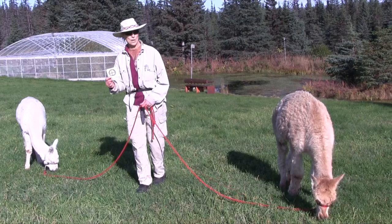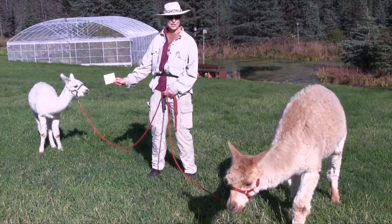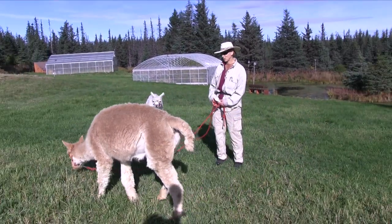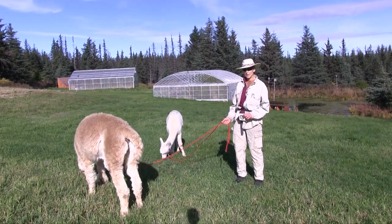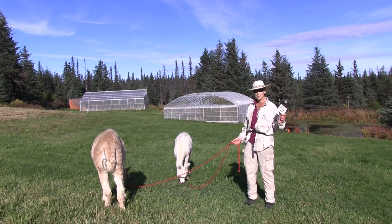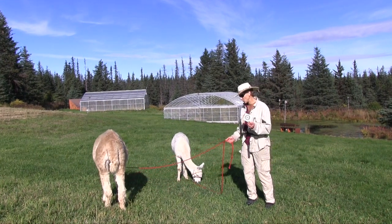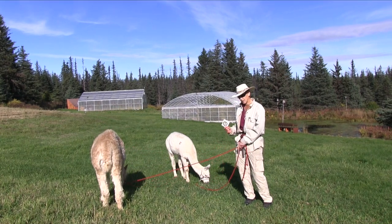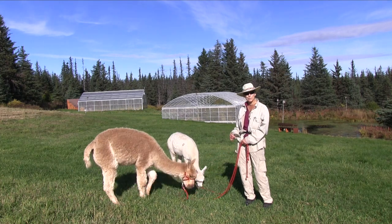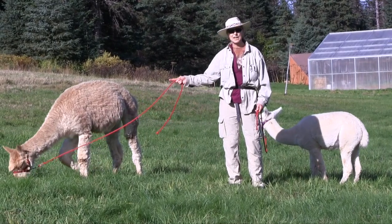And the reason this is also powerful is because I can use it now. I can just hold it out and say target, and he'll come touch it, and then I'll move over and do it again, and I can get him into the training pen, no problem, just by having him touch the target each time. And it's a powerful tool because then you can use it to get him into the barn, or to get him into a training pen, or into a trailer. Lots of things that this is useful for. But the main thing is it's the thing that gets the clicker loaded so that he understands it's the bridge between our two languages. Every time I teach him something new, I use Canela as the model.